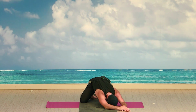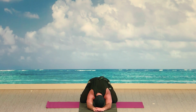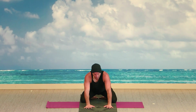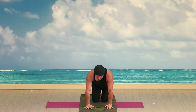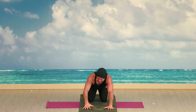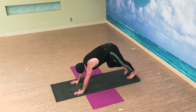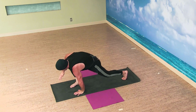Good. Back to the center, holding the child's pose at center. Nice. As I walk the hands in, shoulder width apart, we're going to position ourselves to find that table. Finding that table. Excellent. All right. Press the hands, spread the fingers, curl the toes. Down dog.